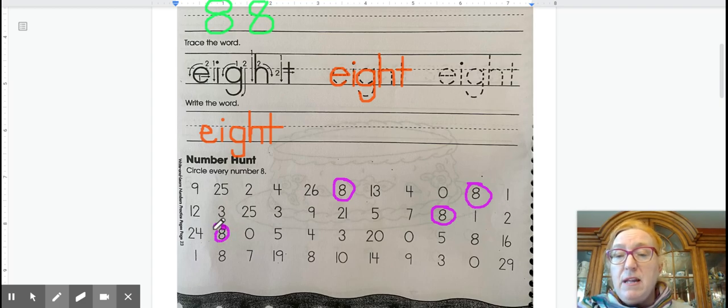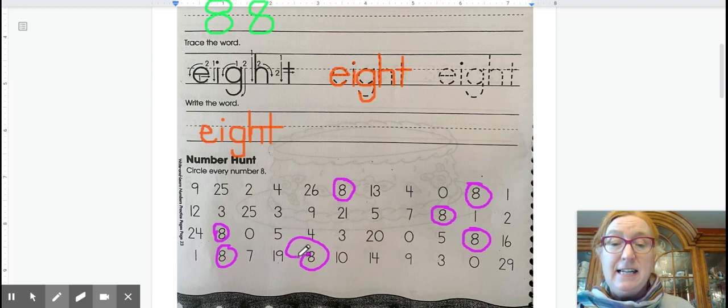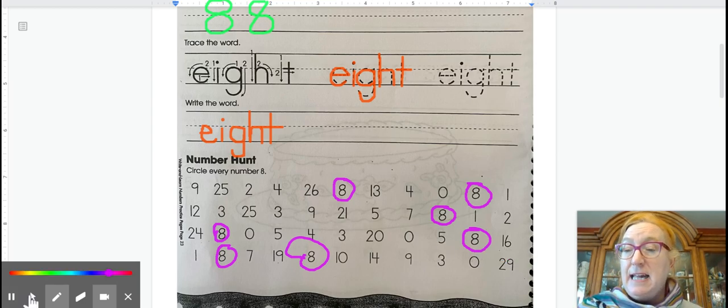Don't forget to name these numbers out loud. 0, 5, 4, 3, 20. 0, 5, 8. 16, 1, 8. 7, 19, 8. 10, 14, 9, 3, 0, 29.